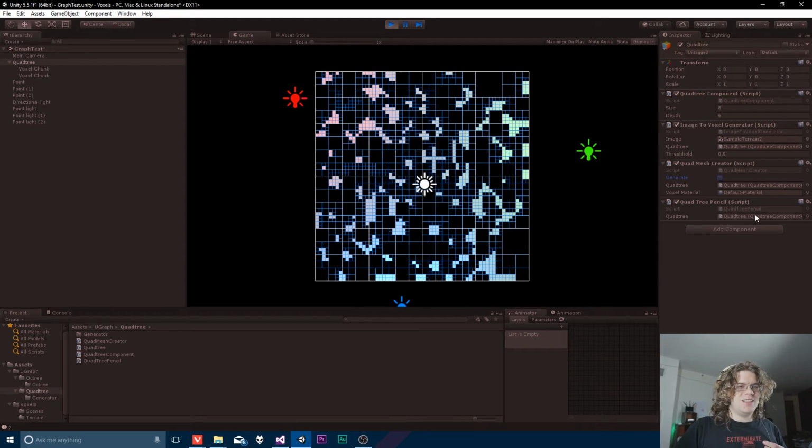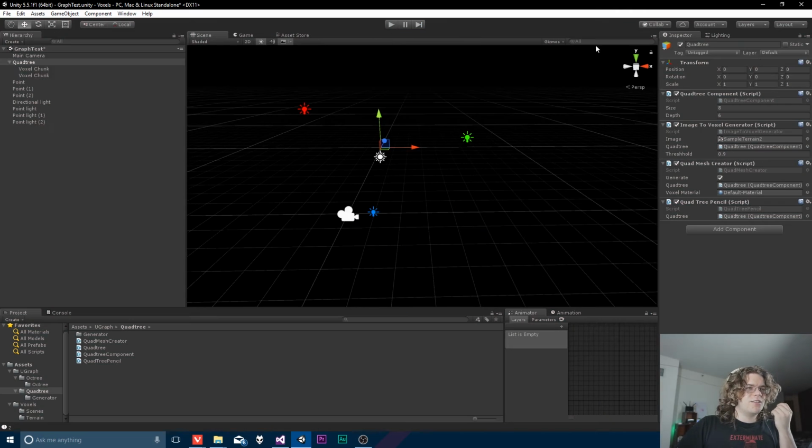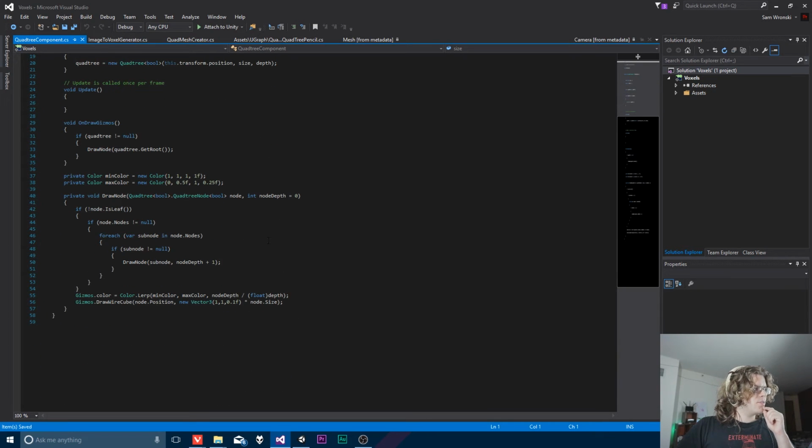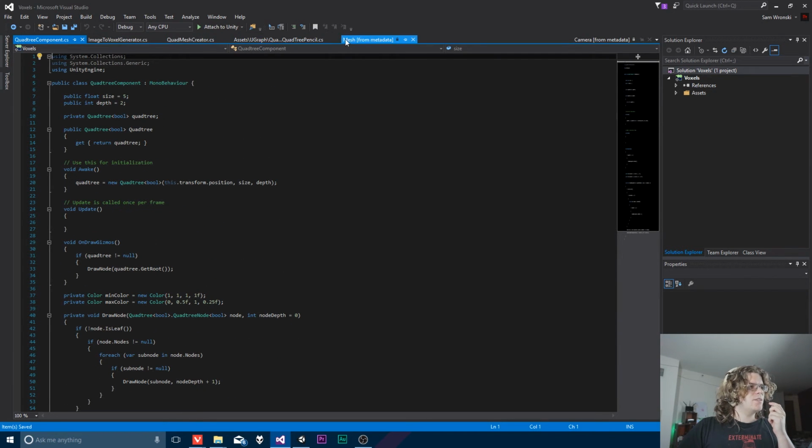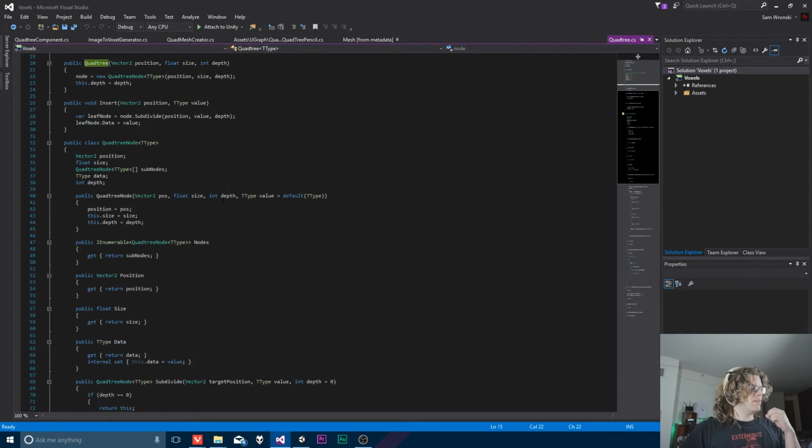So now what we need is a way to tie in quadtree updates and our mesh generator. I think we can use an event system for this. What I want to do is tie in this quadtree component and have it automatically fire off an event that can be listened to by, say, this mesh creator. And then that can regenerate our mesh every time it changes. So how are we going to do this? There's a quadtree component. We're going to jump into our quadtree.